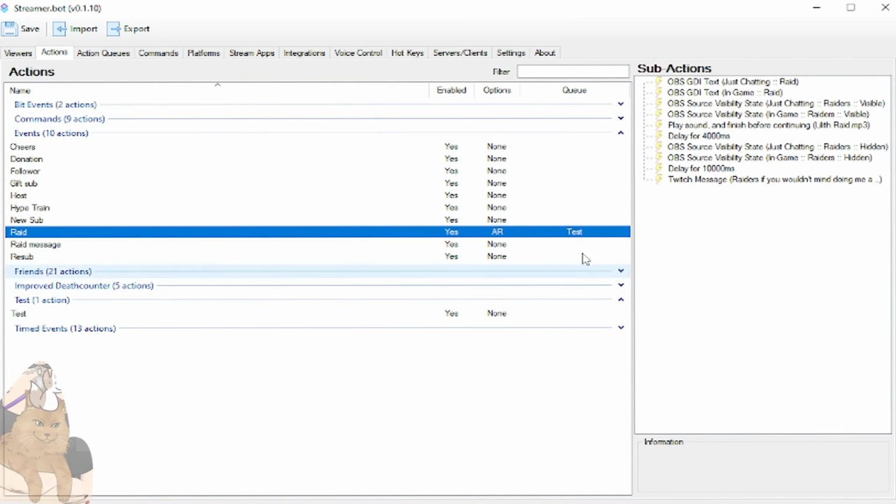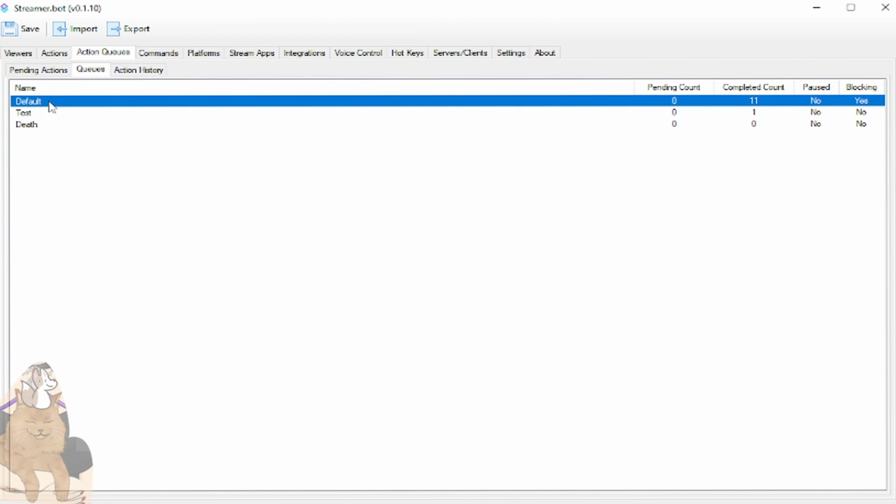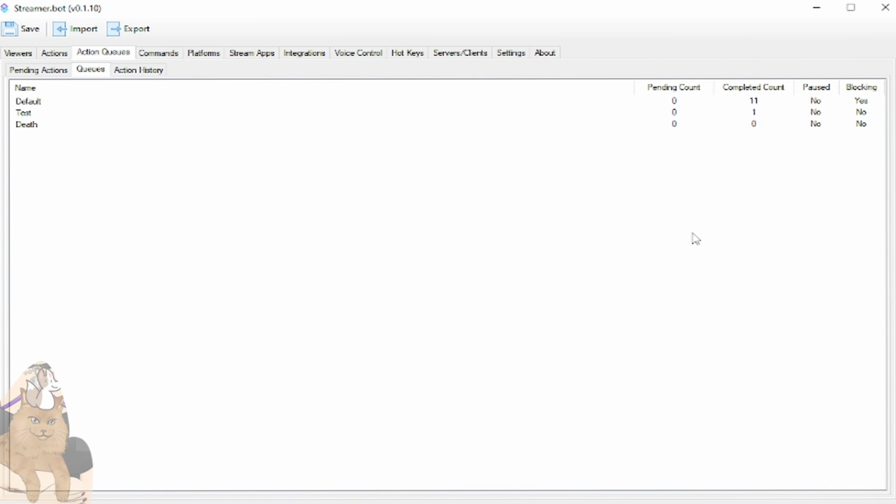And then the death commands, my death actions, that is their own as well, because if I died and somebody followed, the death command would have to wait to go through the default as well. So same thing, if I'm playing Dark Souls and I die 5 times, but somebody came in and did 20 gift subs, I would have to wait for all 20 gift subs to go through for it to register 1 death. So you don't want that. It's better just to make 2 or 3 and put blocking on, so everything that you want in a queue, like follow, subs, bits, it's going to go through one by one, and then it's going to trigger.